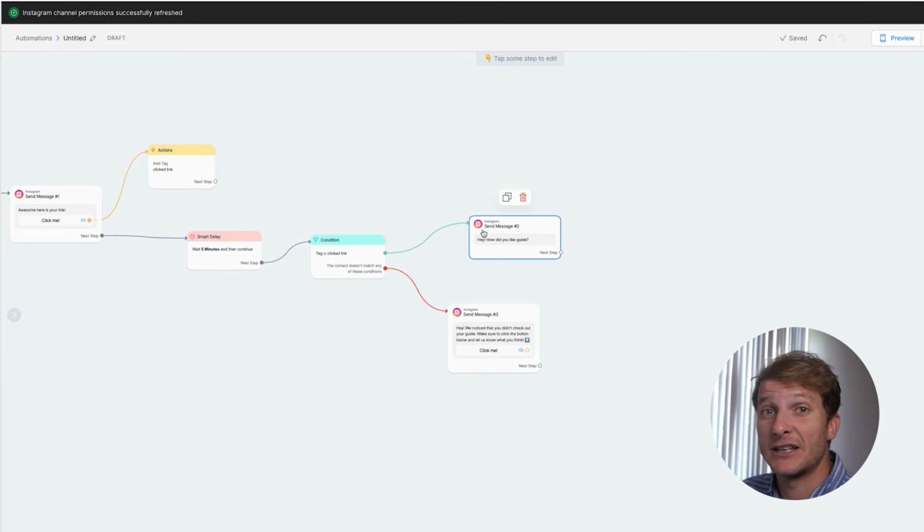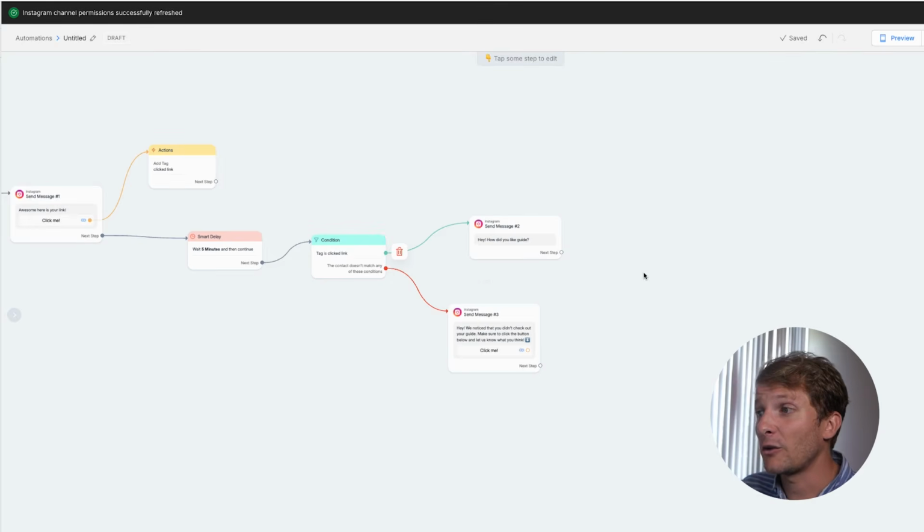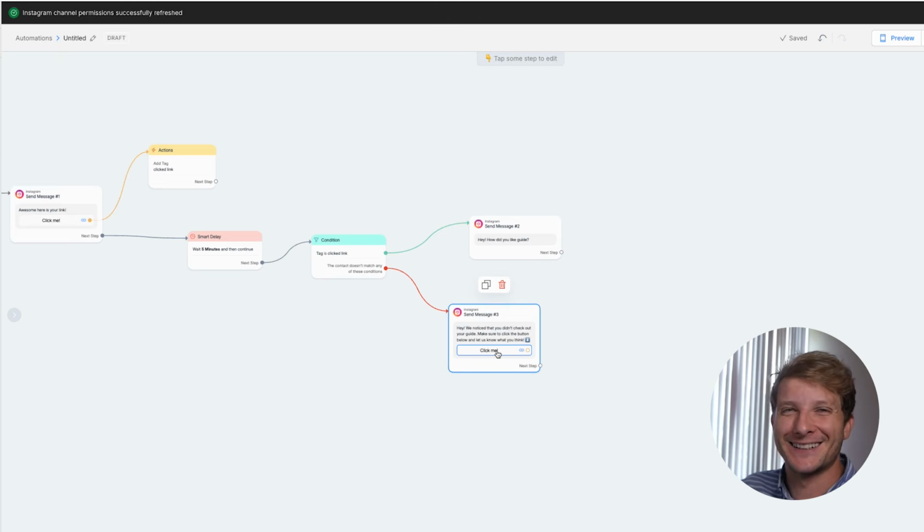Ideally, this is a really interested lead, right? They've engaged with your content, they checked it out, they've gone to your website, maybe you have it gatekeeped with a email guide or something like that. But if not, you can follow up with them and have an authentic conversation in the DMs, which is really powerful, and you get to engage with that person more. Or if they don't click it, you're saying, hey, make sure to click this, then you're making sure that they didn't forget and you're retrying them.